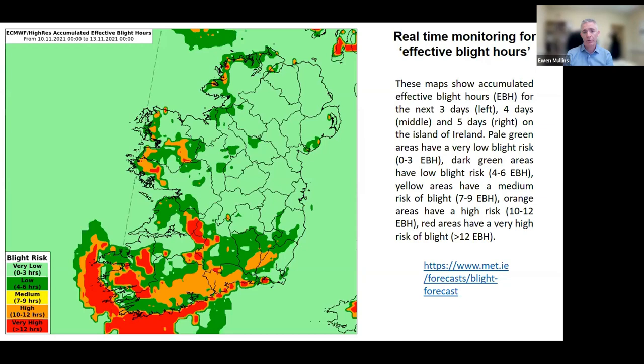So there is a much higher risk of the conditions being conducive for the spread of blight. So these decision support systems are really important for IPM, because farmers and producers need to know what the weather forecast is. Obviously, that sounds almost simplistic, but how relevant is that weather forecast to promote the spread of the disease that we want to control within our crops?